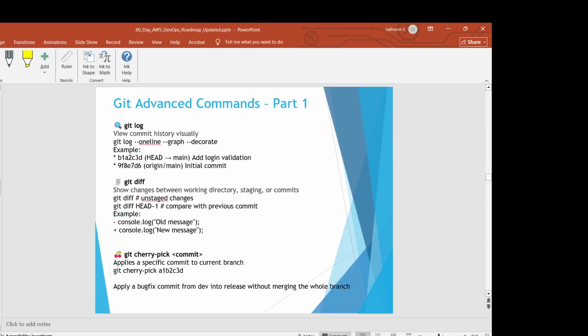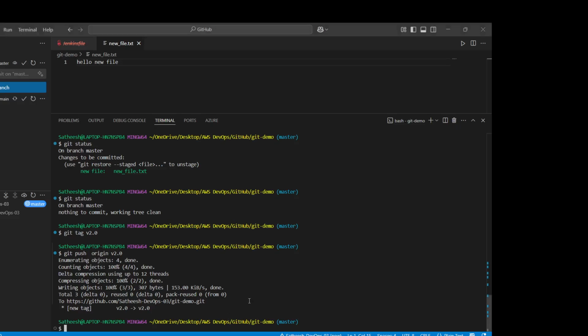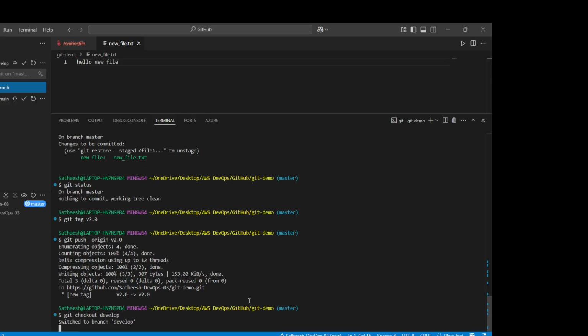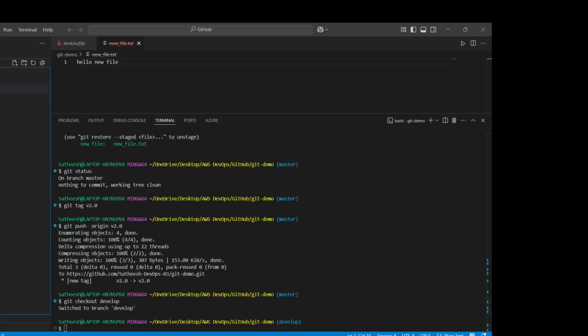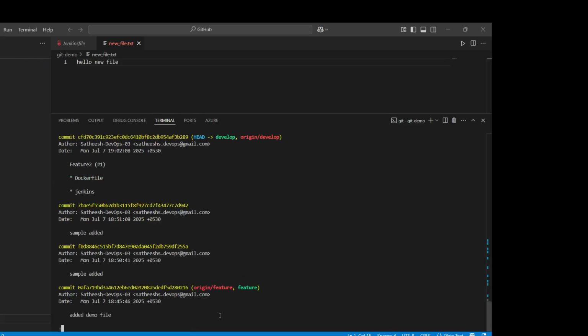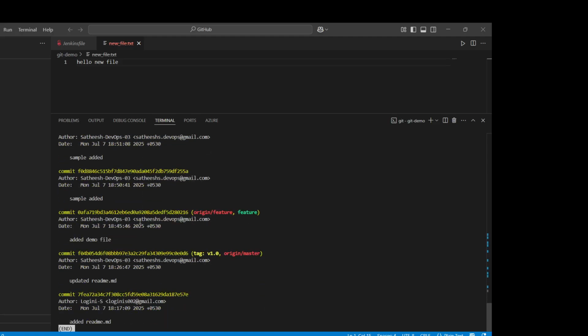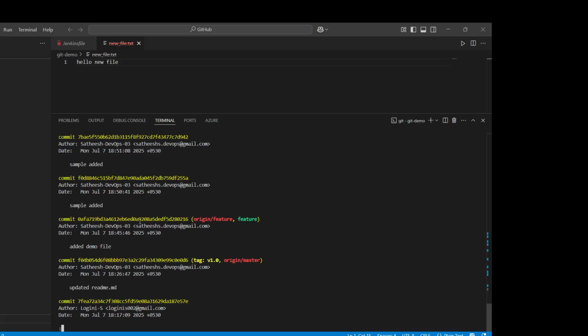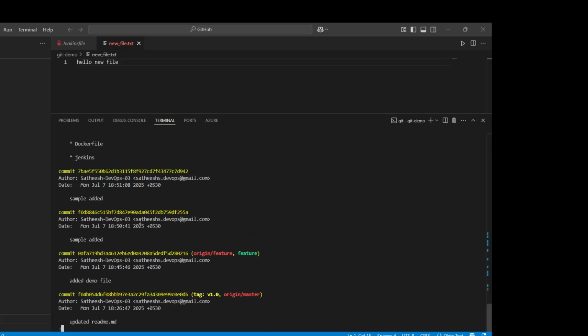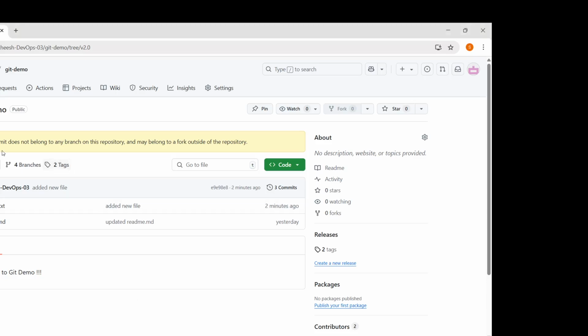Now git log. I actually added multiple commits, right? Now I do one more git checkout and go to my develop branch, because I think I have a lot of commits here. If I do git log, you will see a lot of things coming here, and it is like a vi editor. If you type git log, it will be like a vi editor only. You just use the down arrow key, and you can see how many commits are there. For each and every commit, you can see updated readme, added demo. I showed it yesterday in the develop branch.